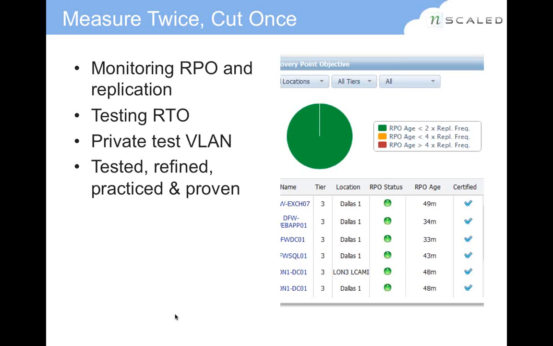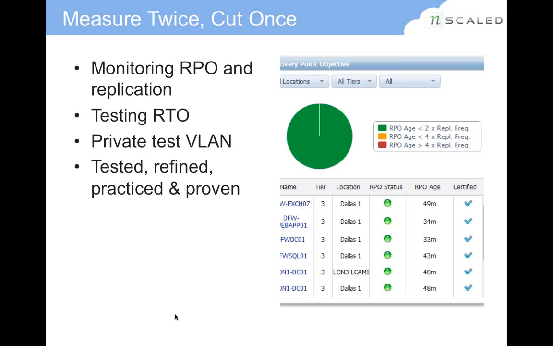But test mode, what we also leverage that Active Directory domain controller for is test mode. We can snapshot that domain controller. We can fire it up in test mode, which is an isolated VLAN. It's an isolated VLAN that you can actually access. We can have you access it from the internet. We can have you access it from inside your network.